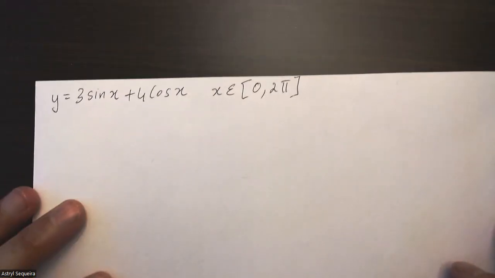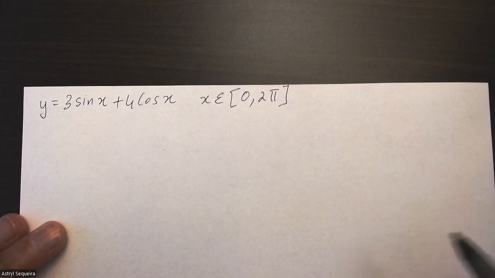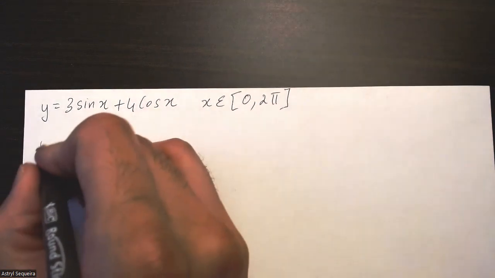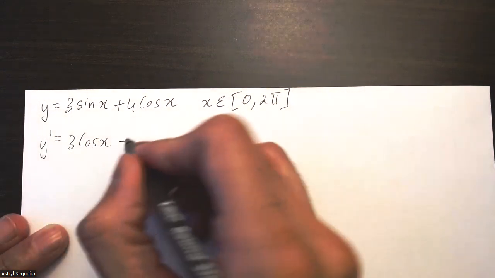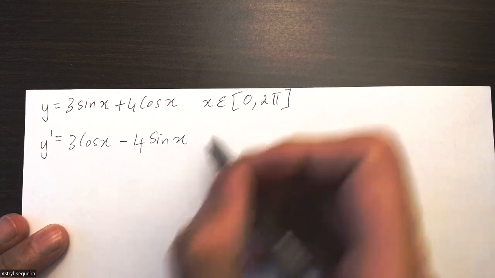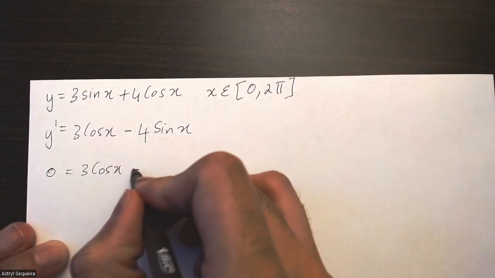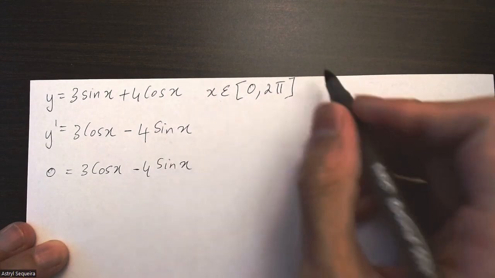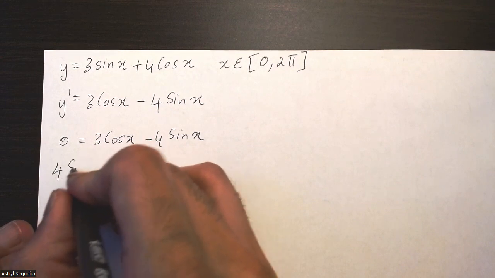And let's go to the third and final example of this video. This one's almost exactly the same as the previous one, so I'm going to do it even quicker. y prime equals 3 cos x minus 4 sine x. I'm going to make it equal to 0 and solve it. Again, the interval is between 0 and 2 pi, so I'm likely going to have just two solutions here.